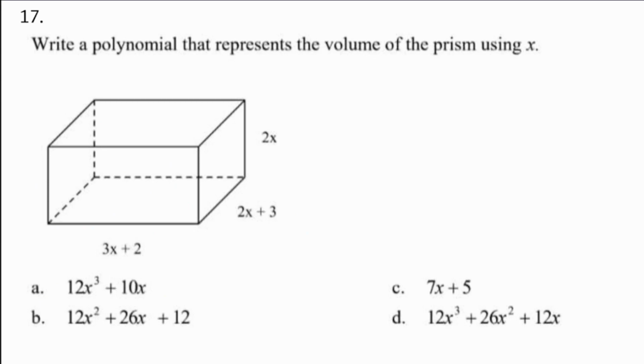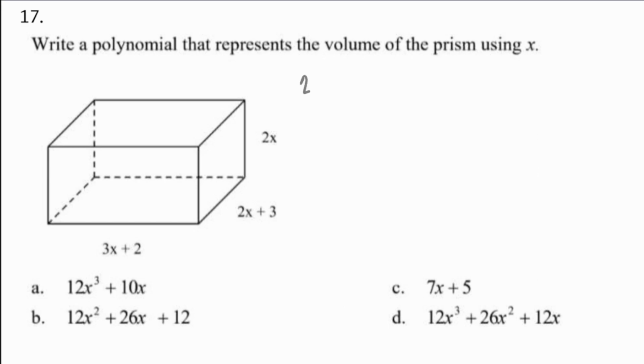All right, now this one wants us to write a polynomial that represents the volume of the prism using x. It wouldn't be such a big deal on this one because the answer choices are all standard form polynomials. But in an open response scenario, I wouldn't want anybody to feel cheeky and just say it's 2x times 2x plus 3 times 3x plus 2. So that's why we're saying it's standard form.